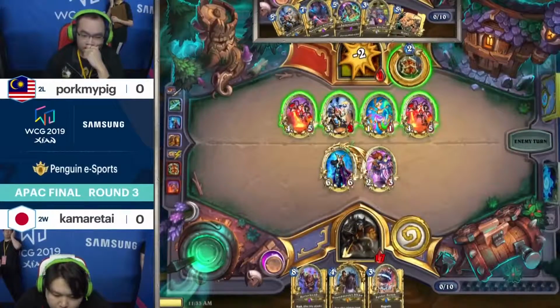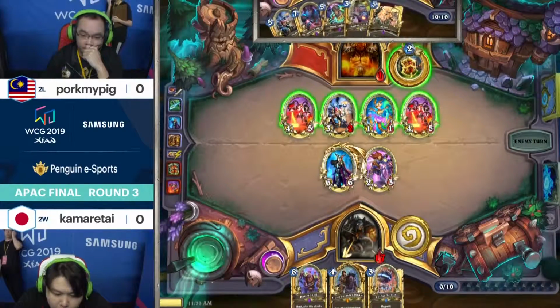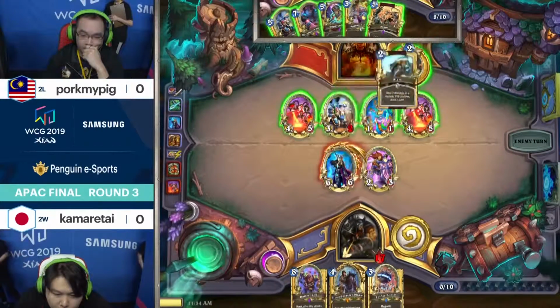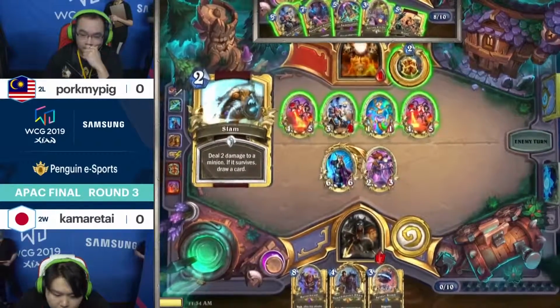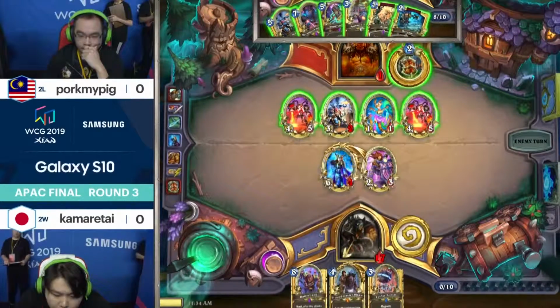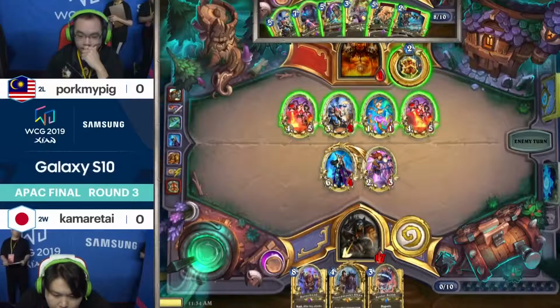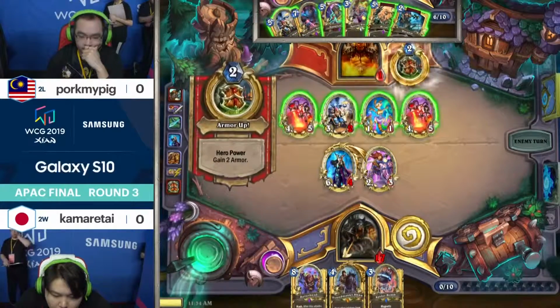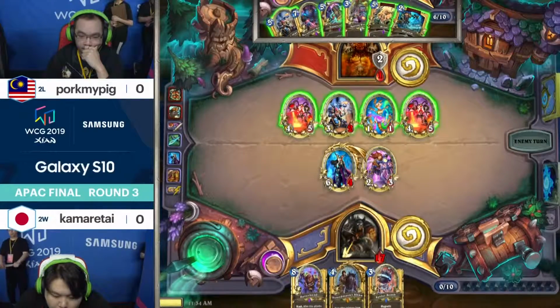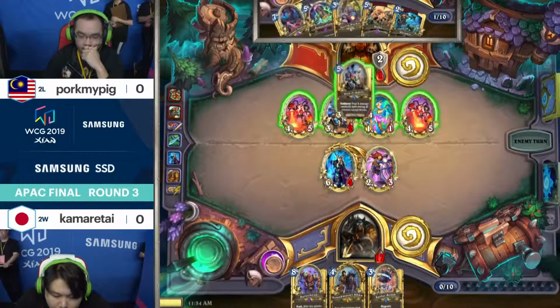Yeah. It's a decent board coming in for porkmypig. He really wishes that Mad Genius comes down as soon as possible. Slam is going to help him cycle for it. I feel like Dynamatic could have got some real value here. Still can. Needs to keep pressing that button. Man, we're just not quite getting there.